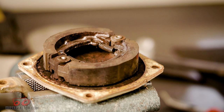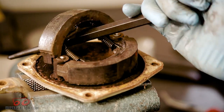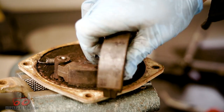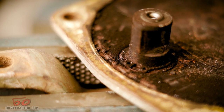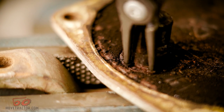Here's our brake cover — it's got the shoes held in place by the springs. Usually I just take a little screwdriver, put it underneath one of the shoes, and it'll snap right out. Some of the models have a snap ring holding in the brake lever and some of them don't. This one does, so we've got to remove it.